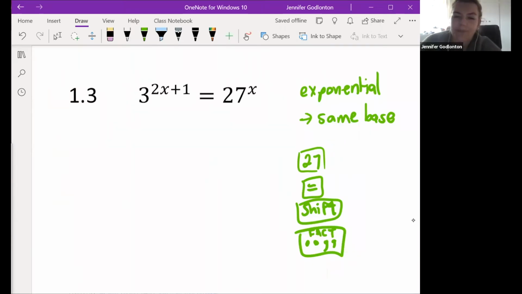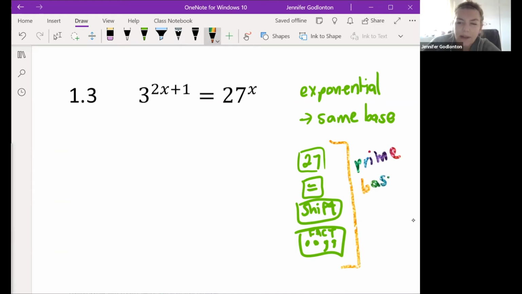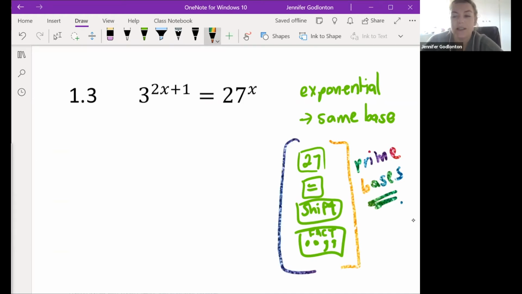Okay, let's go. This part over here is just a way for us to get our prime bases for us. It doesn't always give us exactly what we're looking for, but for the most part, it will help us. It gives us our prime bases with the exponents in our calculator so that we don't have to do that ourselves. So if you put this into your calculator like this, you should get the answer of 3 cubed. Now, if you don't know how to do that, please let me know and we'll happily help you through. But that's just telling us this 27 over here can be written as 3 cubed. And then we would have the same base as each other.